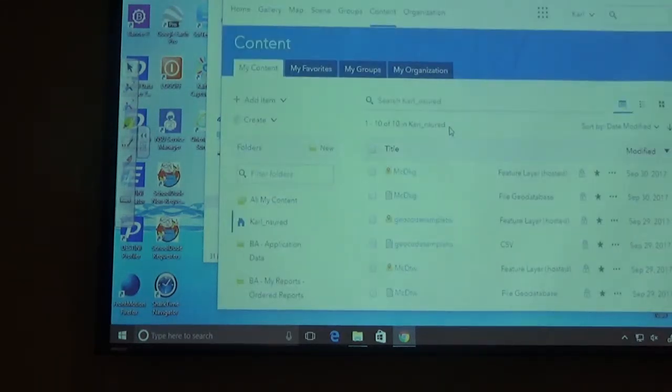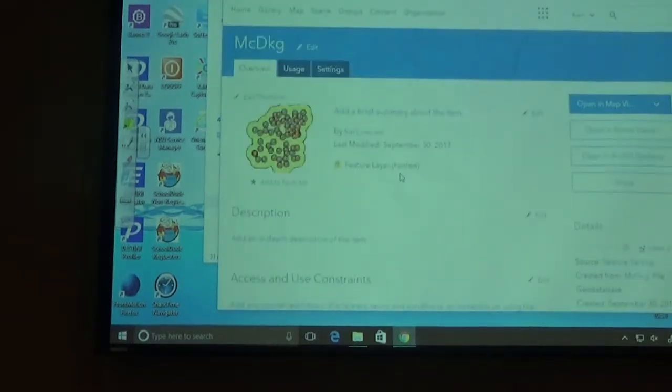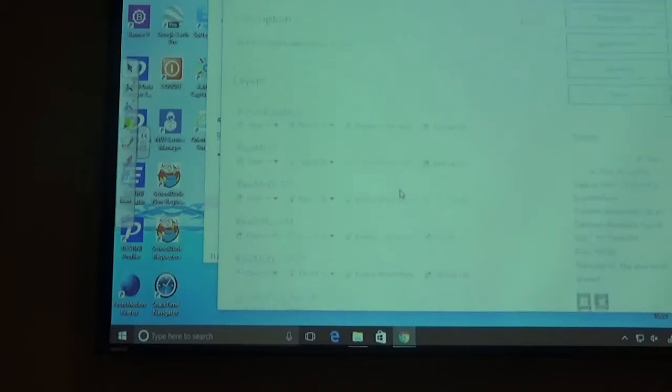Alright, in my content, I repeat that. Now for those who want me to do repetition, I added data. I added an item that was a cheer database. Look, here is my cheer database. I also said I want to do the feature layers as hosted. So we created that hosting part for me. So if I click on this one, it pops up and shows me the details of what's inside there.